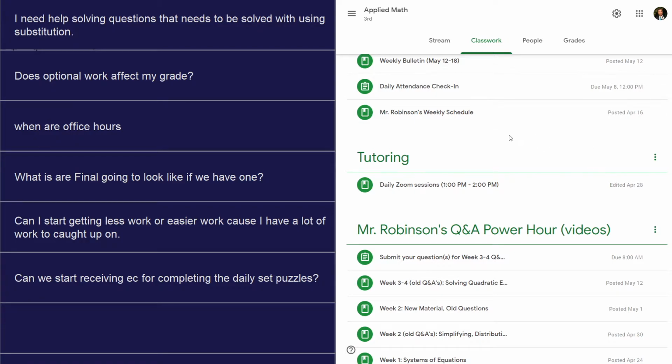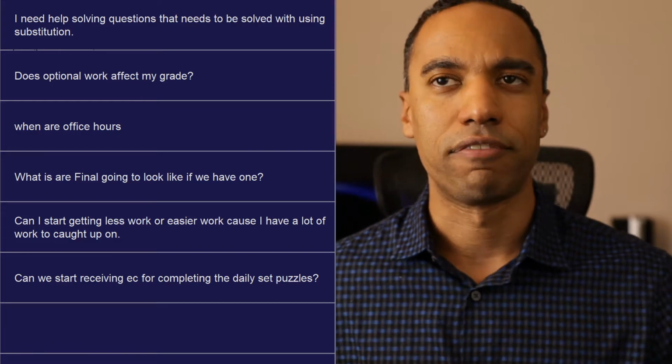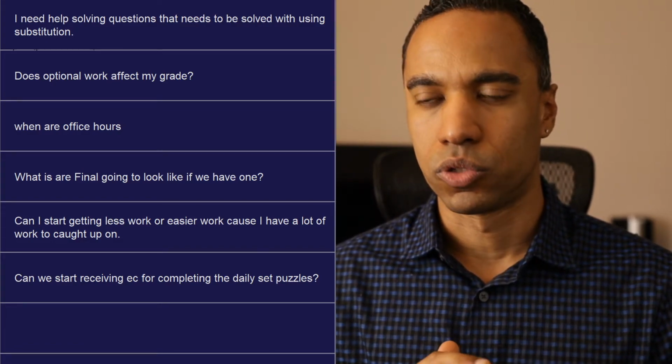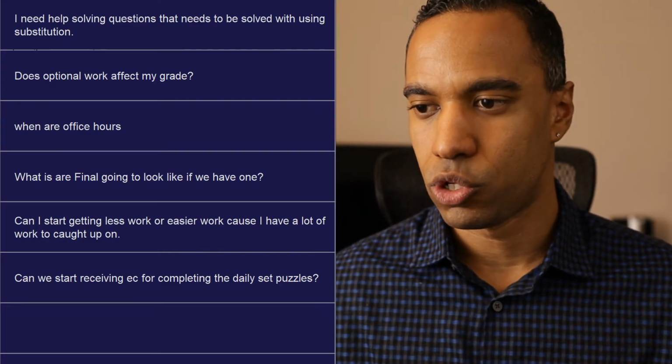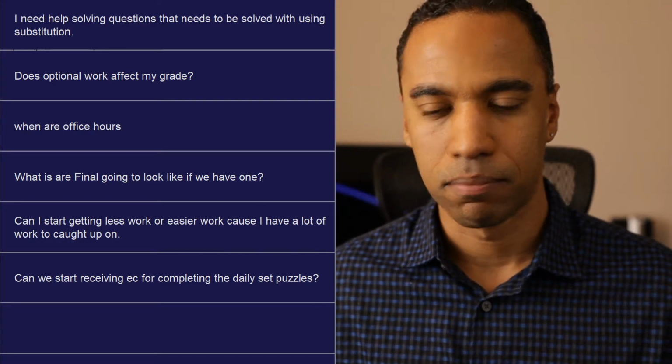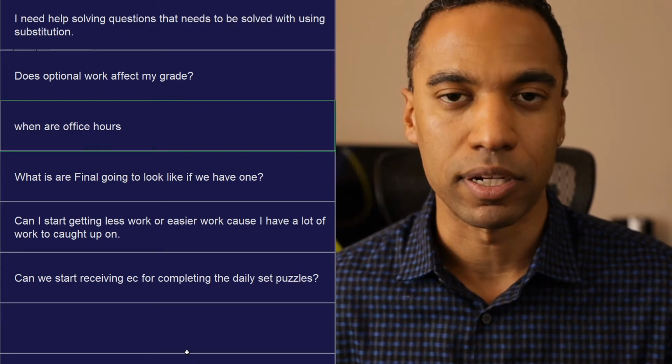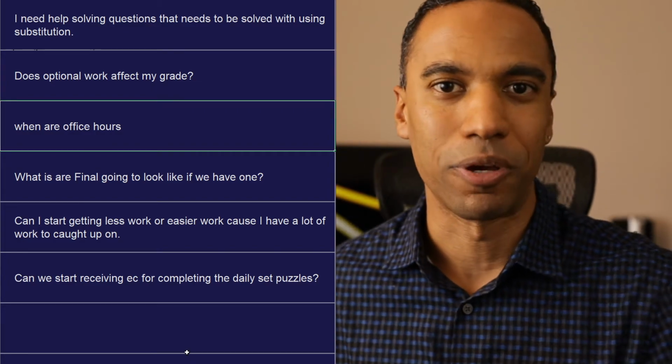So that's just making sure that you know what that means as far as office hours versus Zoom session. They're all the same thing. Those are the office hours. So when are they? 1 to 2 p.m. every school day, Monday through Friday. If someone's still inside the room after 2 p.m., I'm going to keep it open. But once they leave, I'm gone.